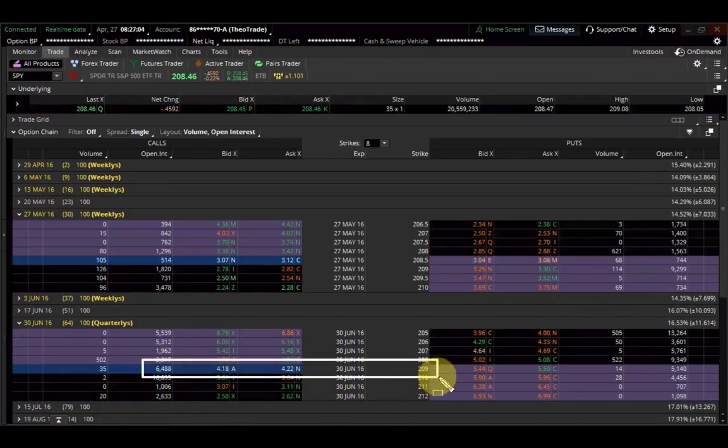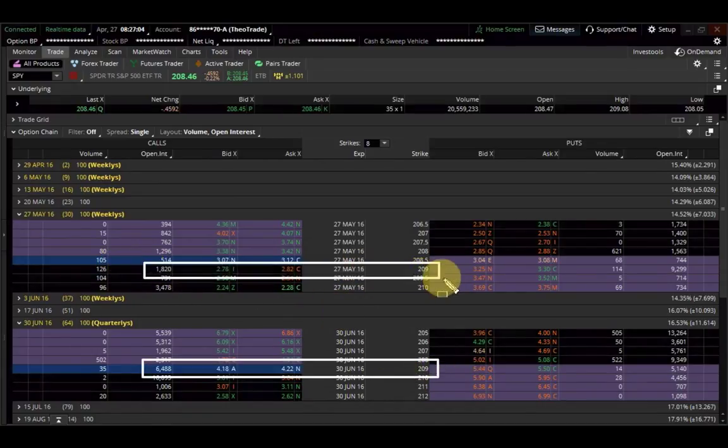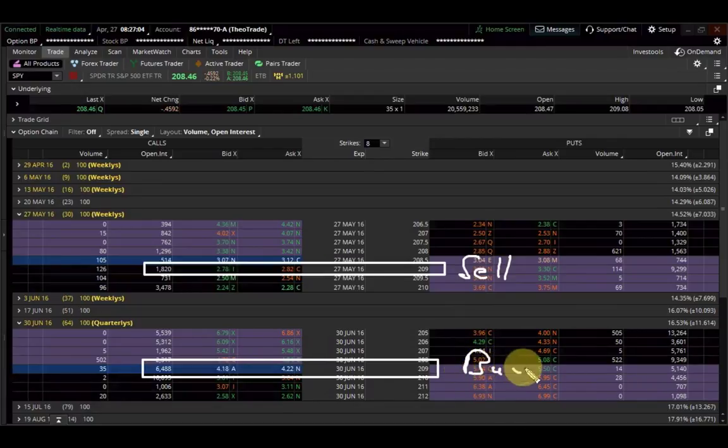Okay, let's look at these guys. Oh, there's only a 209 strike versus these guys, the 209 strike. Okay, so now we're going to have some fun. And that is this. This is a spread. When I say this is a spread, you could go out right now and do a trade whereby you sell these monkeys and you buy these monkeys. They don't even have to be called options. Let's just call them monkeys. You sell this for about $280. You buy these for about $420. What are you in the spread for?